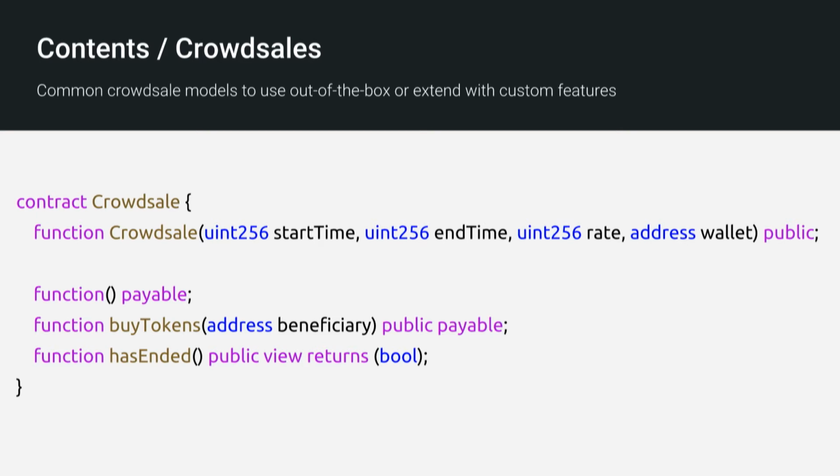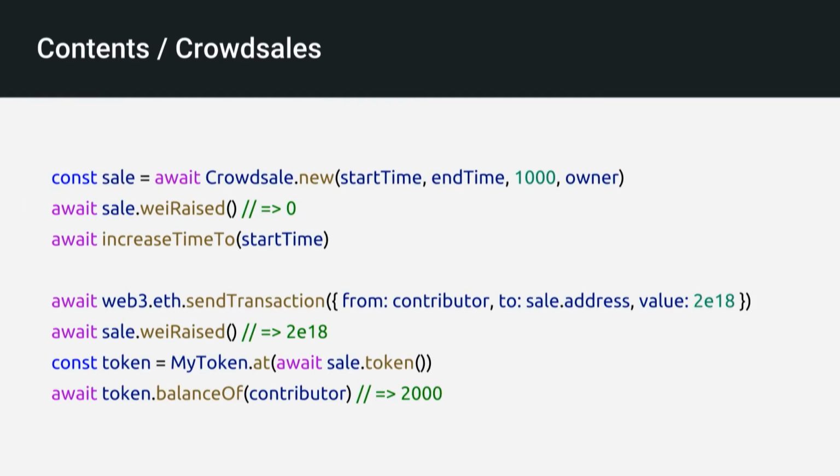A typical interface would look something like this: a Crowdsale that runs through a period of time, defines an exchange rate from Ether to tokens, and sends all collected funds to a specific wallet. It provides a default payable function where anyone that sends Ether is ultimately going to receive the tokens back, allows buying tokens on behalf of someone else, and provides some basic information on whether the Crowdsale has finished or not. Usage, again, is straightforward. You can deploy the OpenZeppelin Crowdsale contract directly.